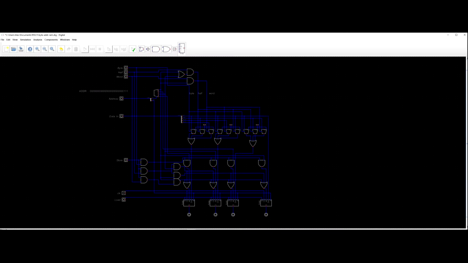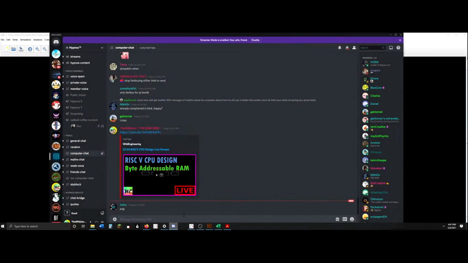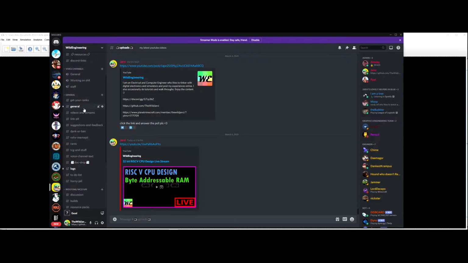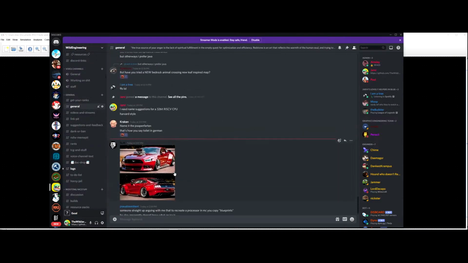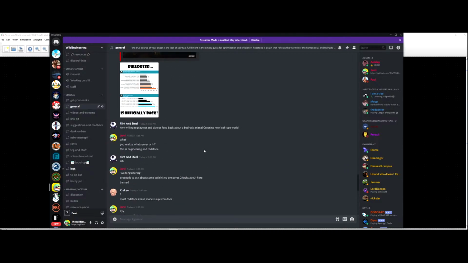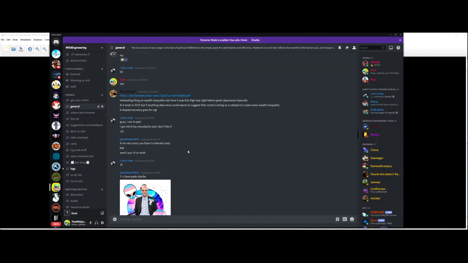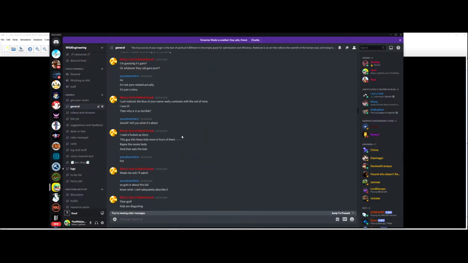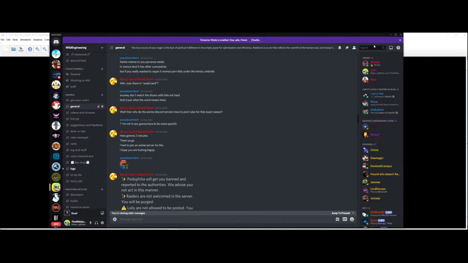Yeah, I can, if I go to Discord, general, oh, that's a sexy car. So if I scroll up far enough here through all the crap, actually let me just search from the wild.